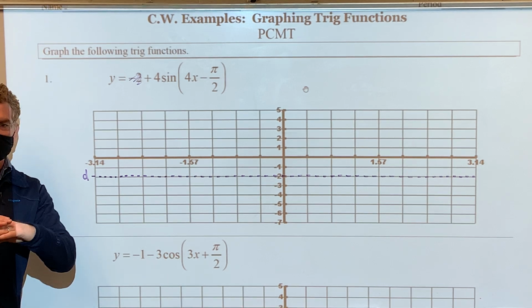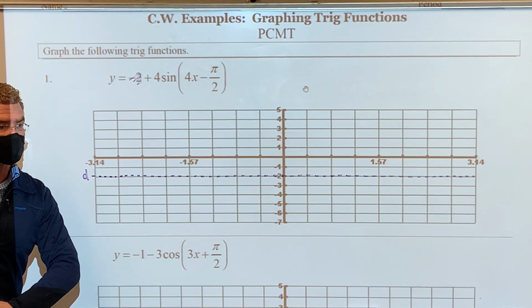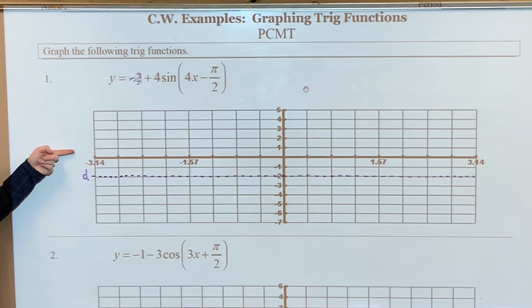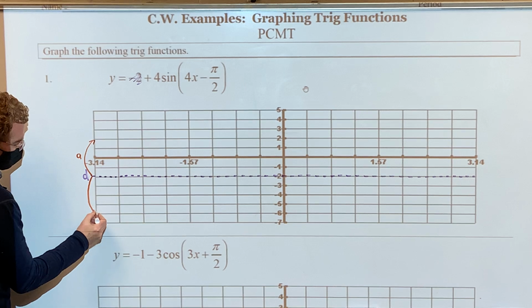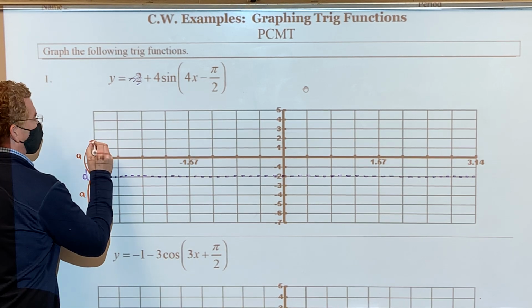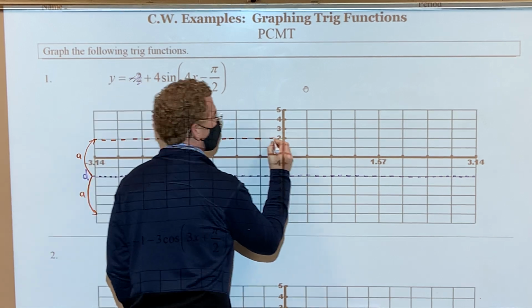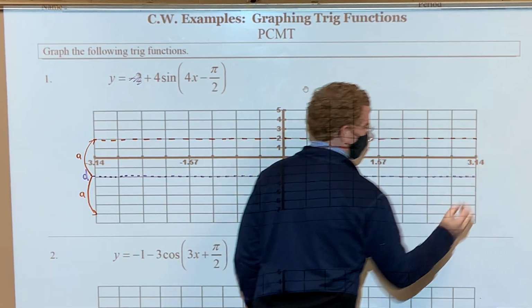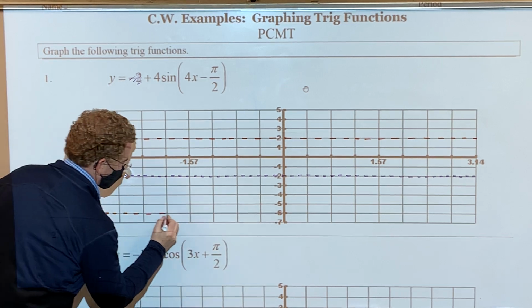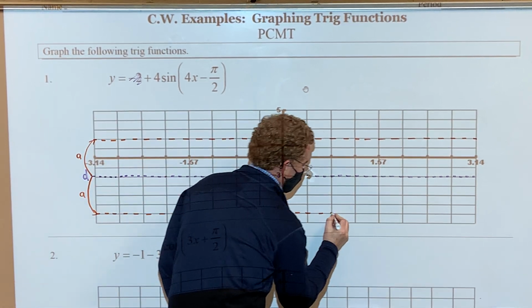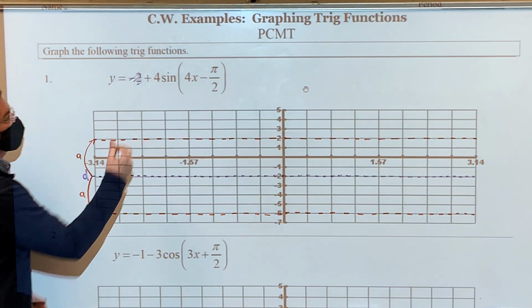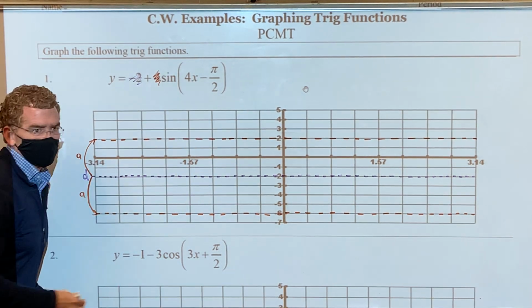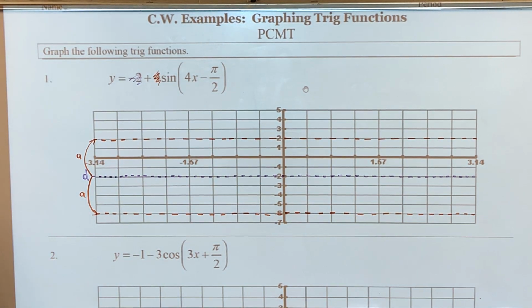Stretch the graph. So I'm just going to stretch it up 4 and down 4 from what? From the D, not from the x-axis. Just ignore the x-axis for that one. So I'm going to go up A and down A from D. And I'm going to put dotted lines there, and there. I'm kind of done with that 4, although I'm still going to have to look at that plus in a second. Next, what should I do?